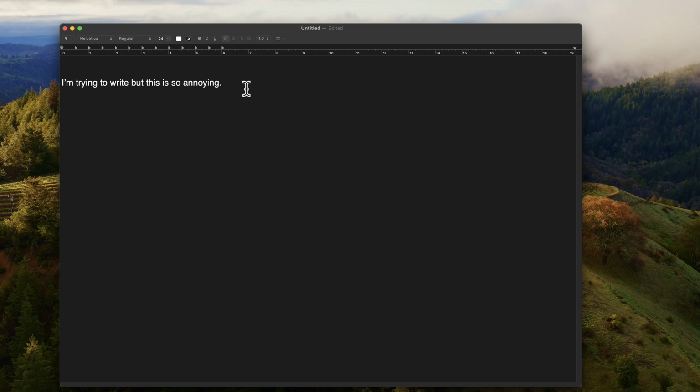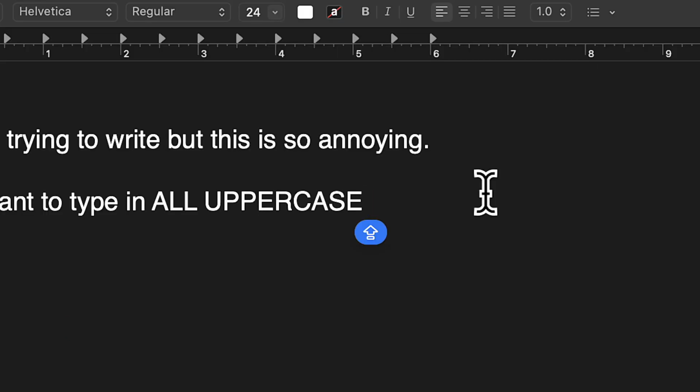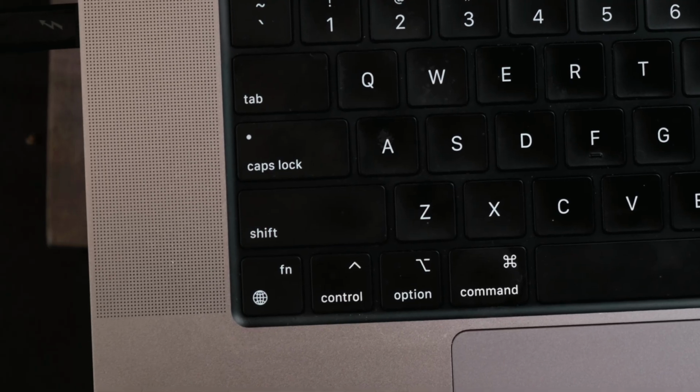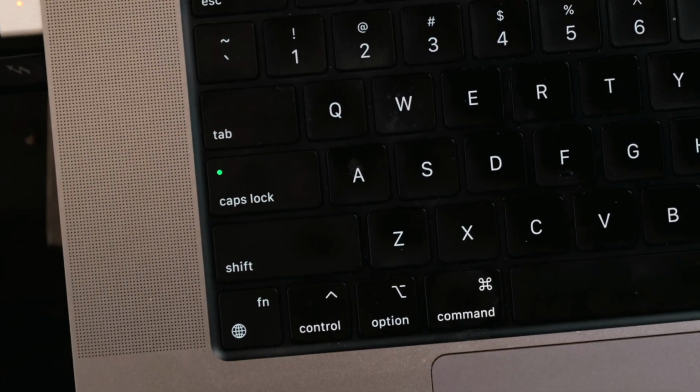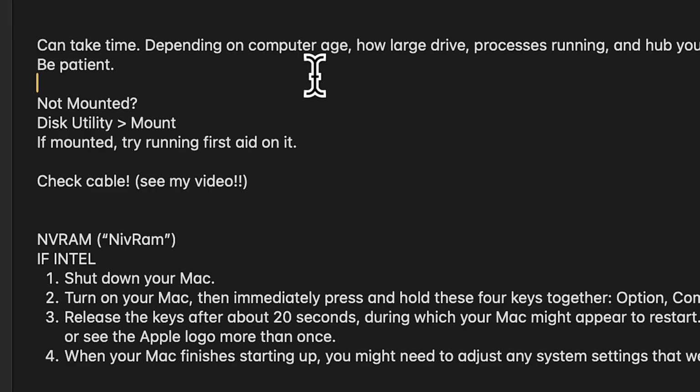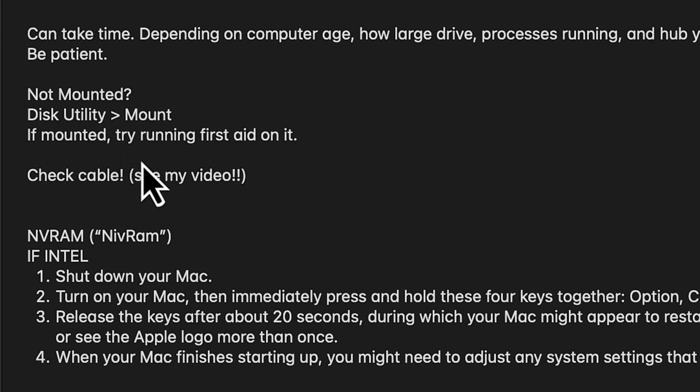If you use a Mac and you've upgraded your operating system to, I think it's Sonoma and later, you might have noticed that from time to time while you're trying to write, this annoying icon appears. The reason this icon is there and why it pops up is because if you have your caps lock key on, that will then activate the operating system to display constantly this icon in your face every time you click somewhere on the screen. And if you click on it, it will go away, but it always comes back.